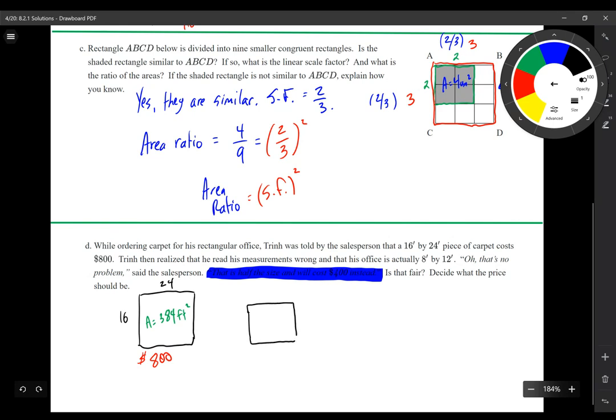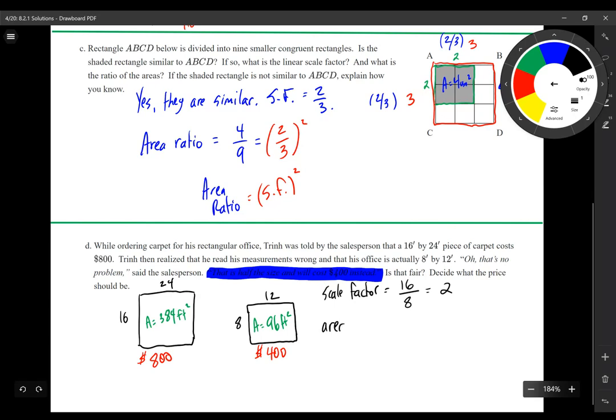And then we've got the smaller version, which is the 8 by 12. Again, since we talk about corresponding sides, that is exactly half the length on the sides. And they said this one was going to cost $400. Our area now is 96 feet squared. Even though the scale factor is going to be 16, that left-hand side, over 8, our scale factor is 2, so the larger one is twice as big.